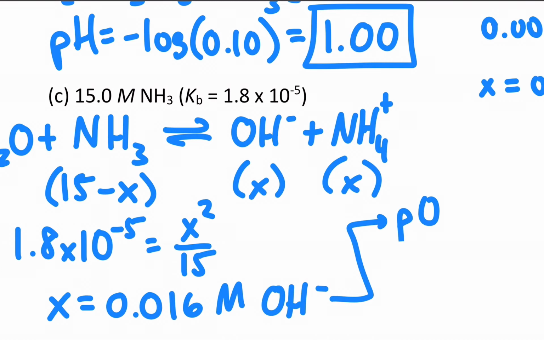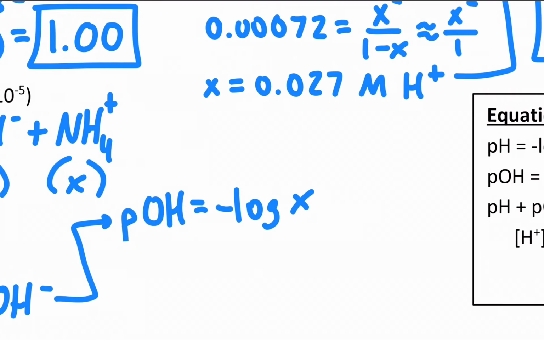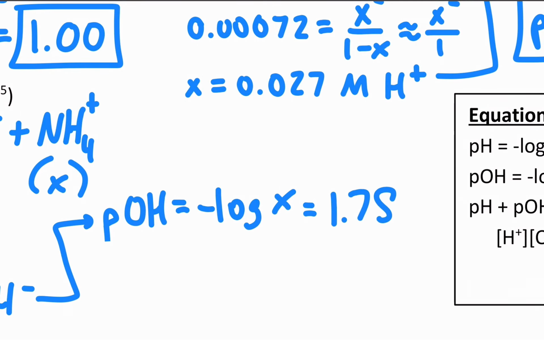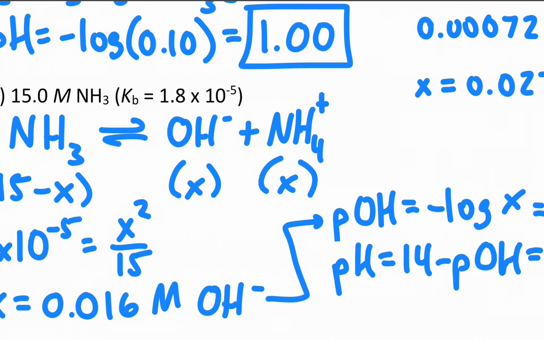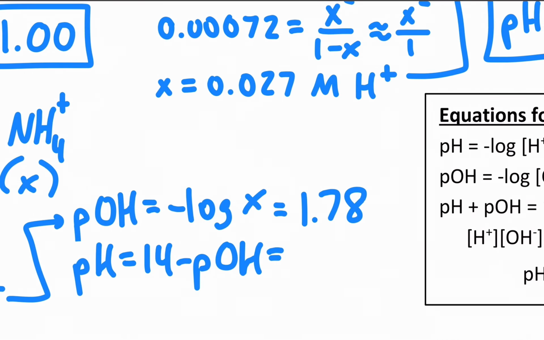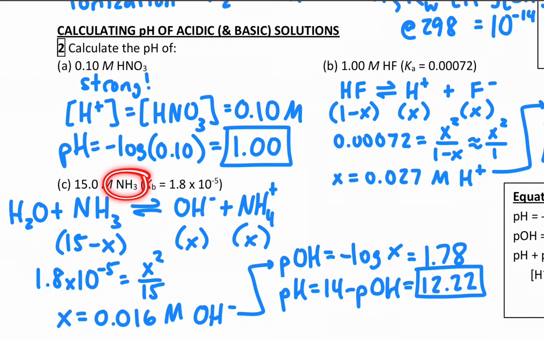Well, the first thing to do is turn it into a pOH. So the pOH is going to be the negative log of x. So I take the negative log of that number, and I get 1.78. And then my pH is 14 minus the pOH. We'll assume that we're at room temperature. Didn't tell us that, but that's a safe assumption. That gets me a pH of 12.22. And a good self-check is to say, well, we are in base, so my pH better be big. It's pretty concentrated, but it's still weak, so that pH sounds pretty sensible.